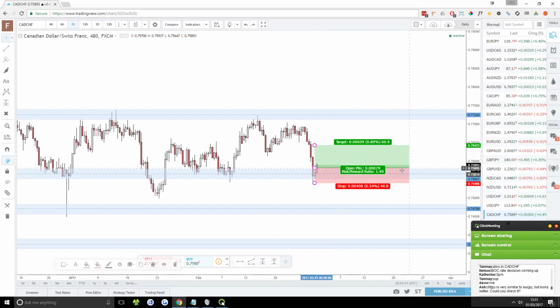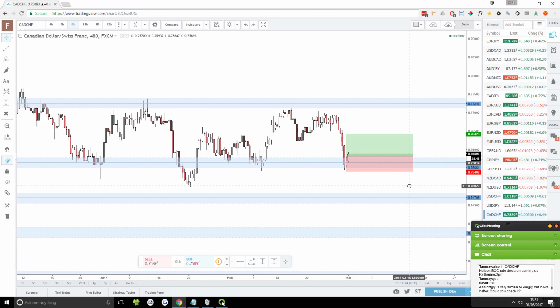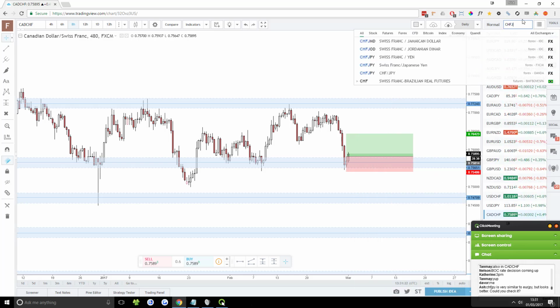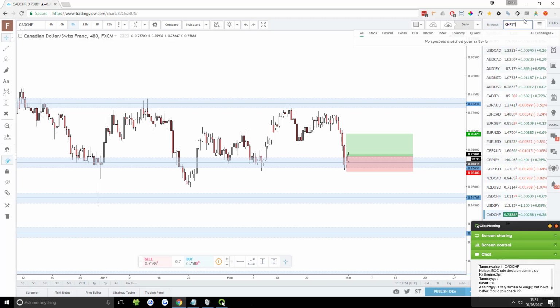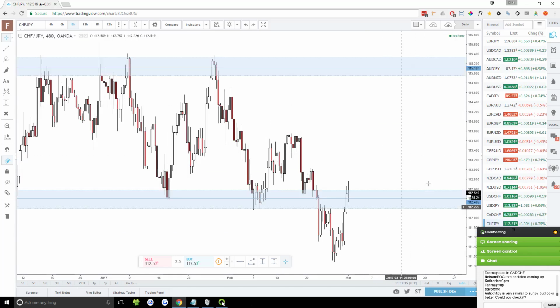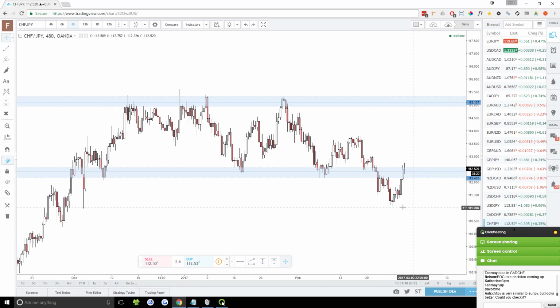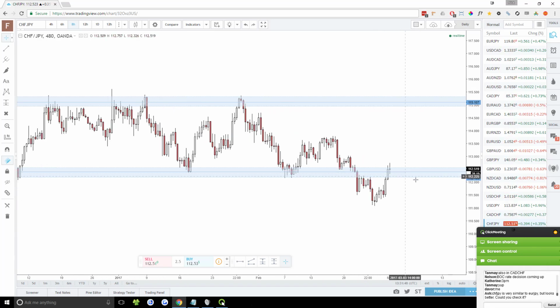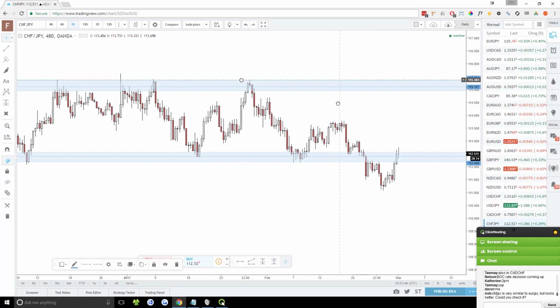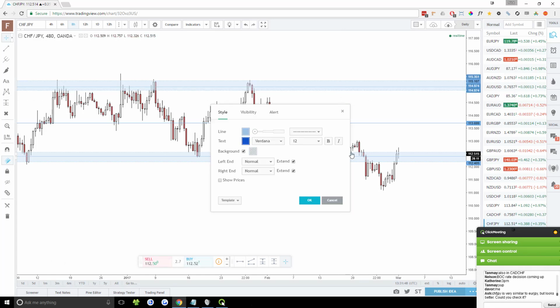CHFJPY. Seriously? How can CHFJPY even look better than EURJPY? EURJPY is almost a picture perfect trade. But my problem with CHFJPY is it's just such a random pair. I don't really like trading these pairs that much. I wonder who always gets me to open up this pair. It's probably you, Ash.